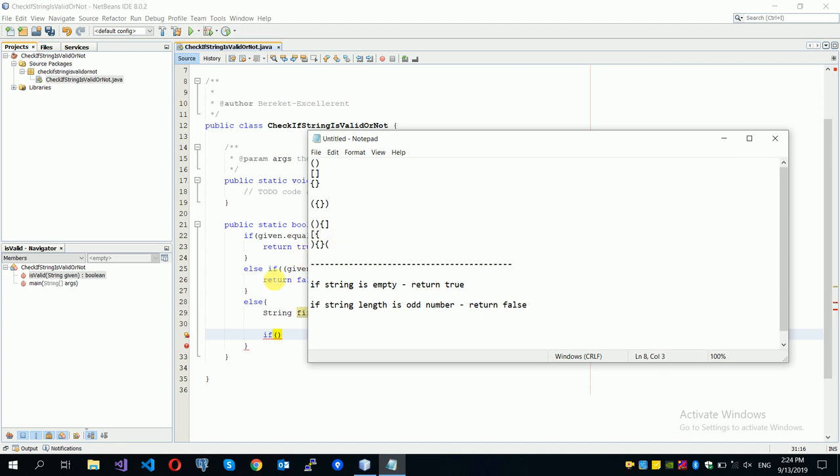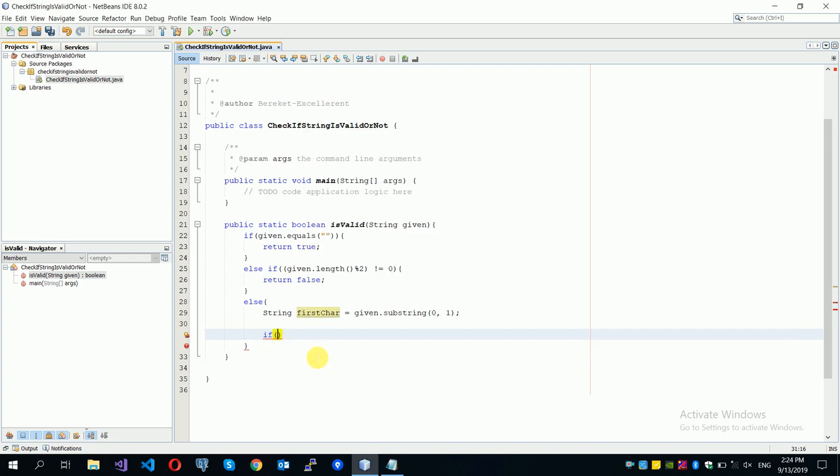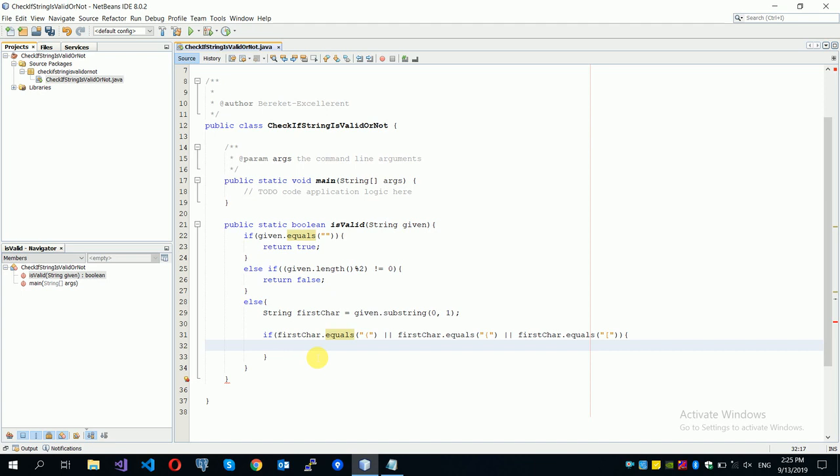So we have to check for all these three. First character equals opening parenthesis, or opening brace, or opening curly brace. Sorry, I always misspell the names of the signs.